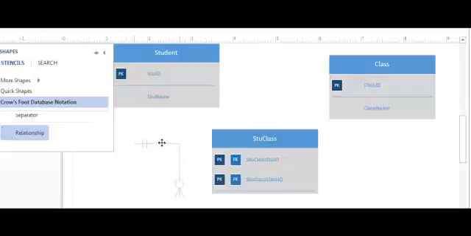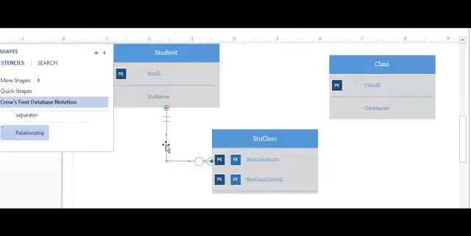I have a relationship line here with the ends already enlarged to save a little time. I'm dragging it back up, and I'm going to connect here to my student class.